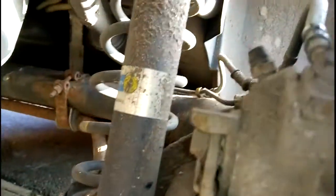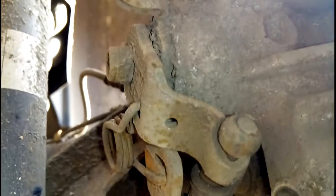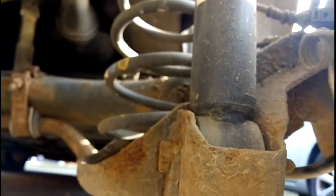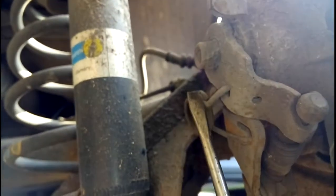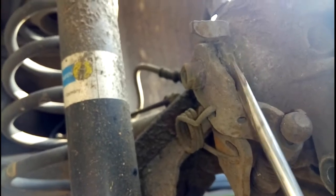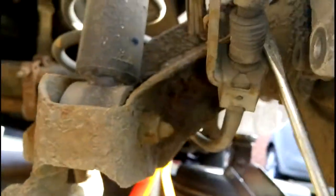Let's see. Yeah, so this shouldn't be a gap, because the whole purpose of this spring here is to push this back up there, because that's called a return spring. Right, so something around here is seized, so I'm going to have to apply some lube to that and see if I can free it up. Yeah, because the handbrake cable here is being pulled through into the cabin, so that's the next job.